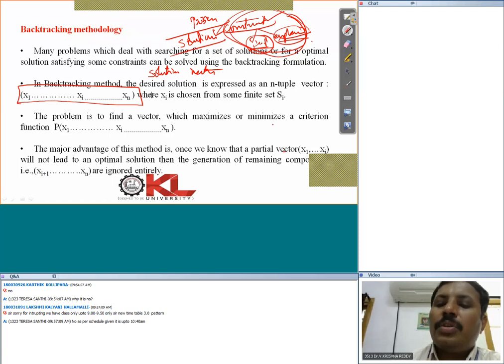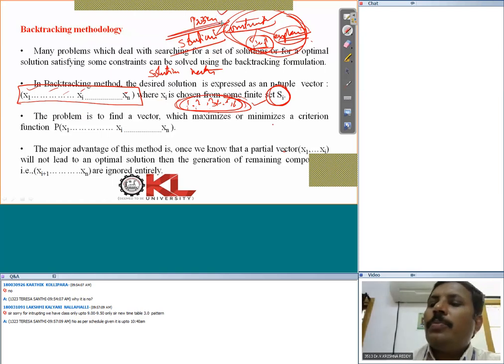The general notation: suppose a solution has elements 1, 2, 3, 4, 5, 6. The first element is i equal to 1, then i equal to 2. That is called xi: x1, x2, x3, xi, xn. Any solution in backtracking we represent with a solution vector. These values come from one set of possible values based on the given problem. From the set of possible values, we identify which values give the solution, and we represent those values in the form of a vector.